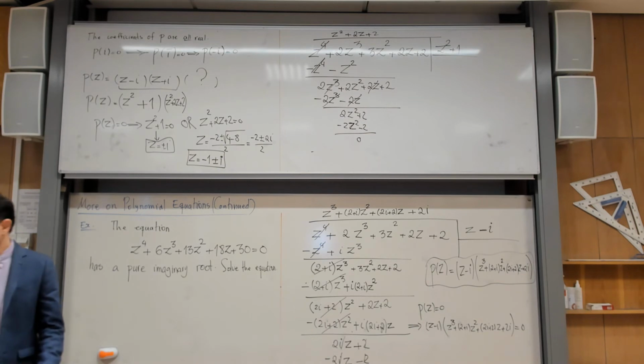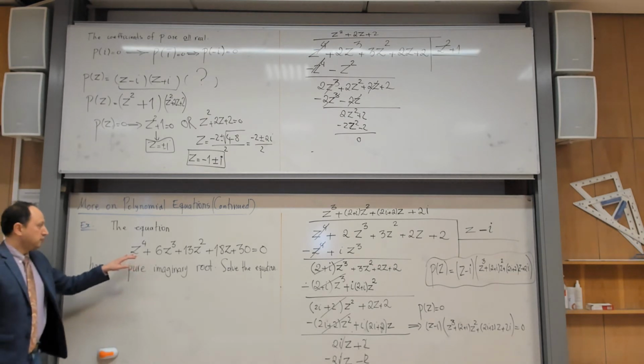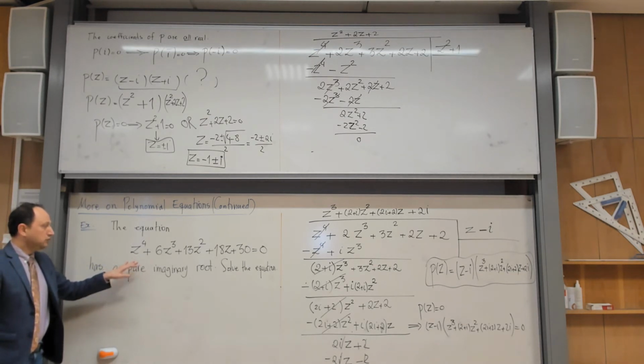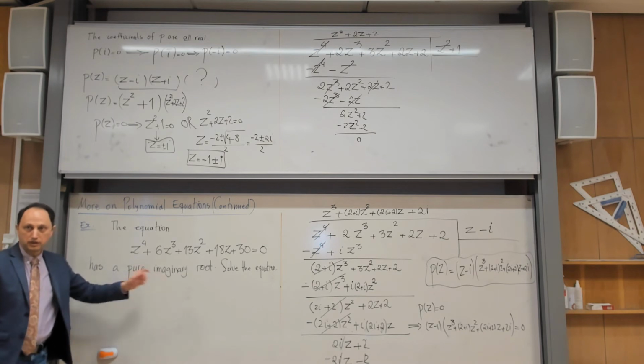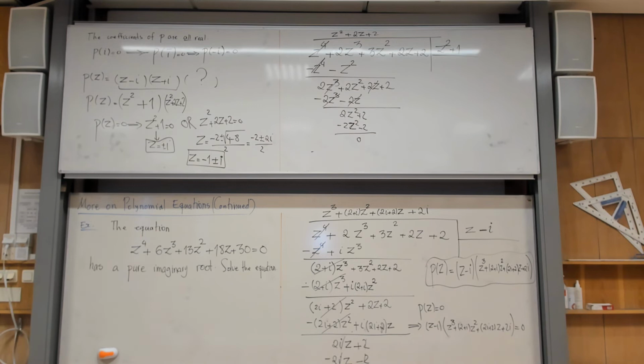Okay, so I think it would be good if you can think a little bit, 5 minutes for yourself about it. So there is a very big equation of fourth degree. We don't even know the root, but we know something. We know that there is at least one root for this equation which is pure imaginary. It means the real part of that complex number is 0. Based on this piece of information, they are expecting us to be able to solve this equation.